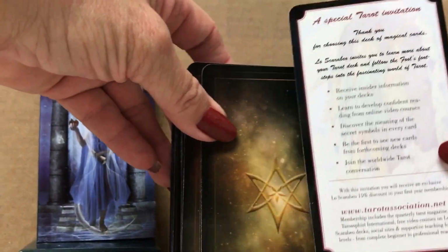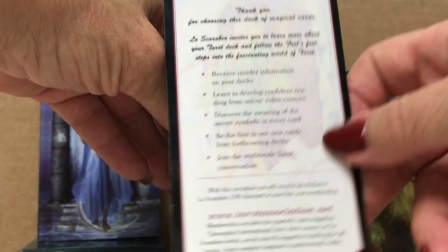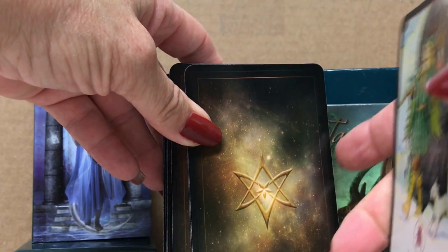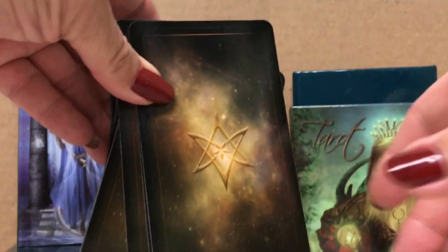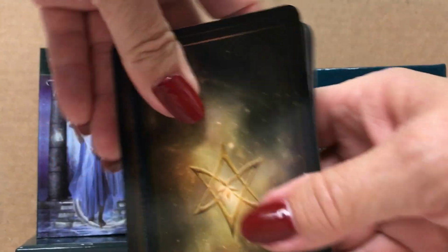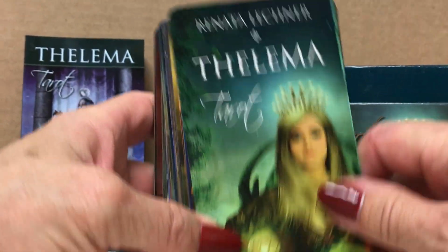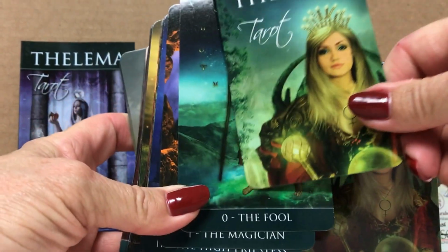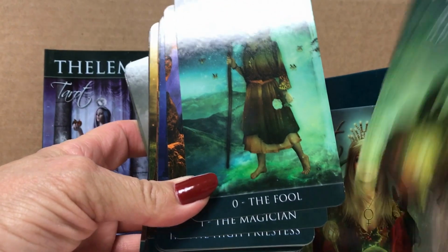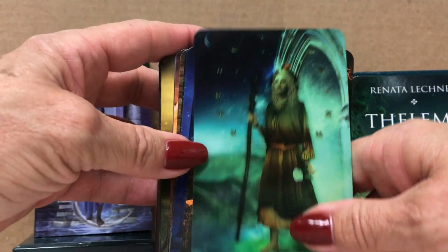Now here you have an invitation to tarotassociation.net from Lo Scarabeo, and on the other side of this card, more information on that. So if you're interested in that, I guess you can go to their website and sign up for their program. I really don't know what that's about. Alrighty. So this is the Thelema Tarot, by Renata Lechner. And we'll do a quick run-through of the cards here.